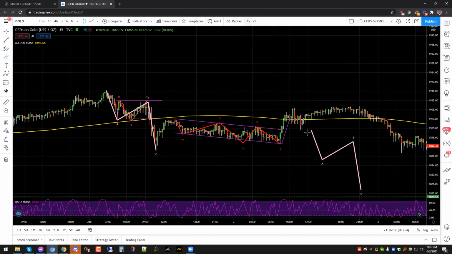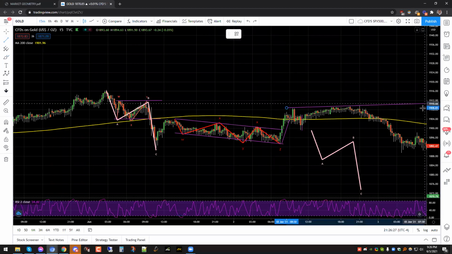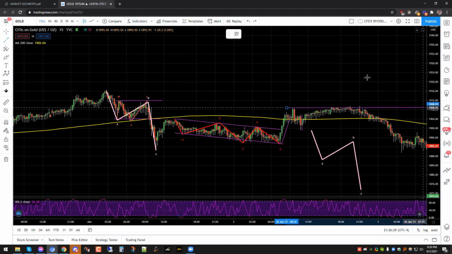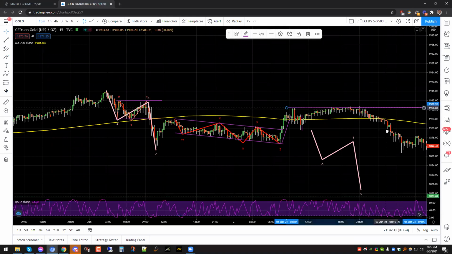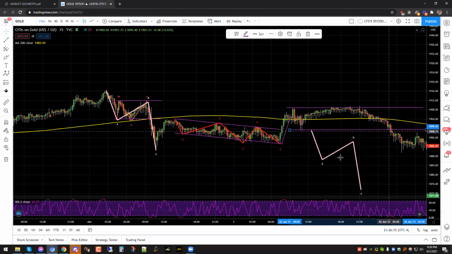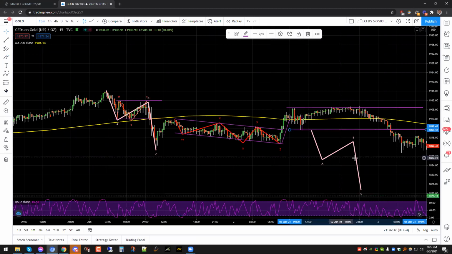So what are we going to expect? The price came back, violated the price area of wave 1. Once it comes back and violates the price area of wave 1, we know that potentially what we're going to get is a flat pattern formation, right? So if we understand our patterns, we will know what we can expect, and we can project and set up for a flat like this, okay?